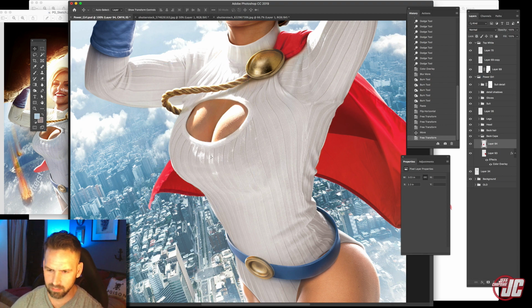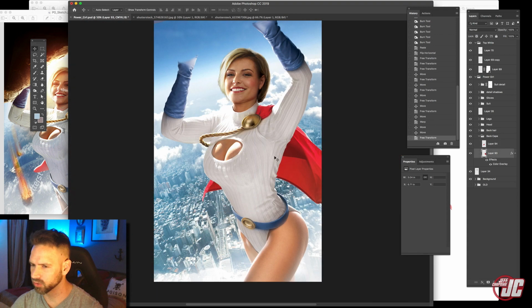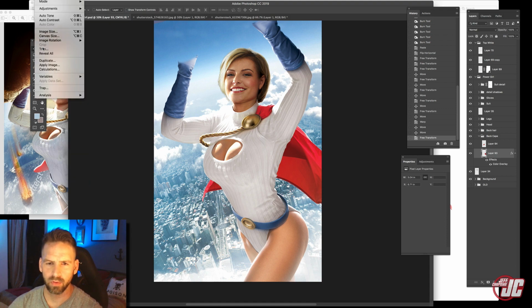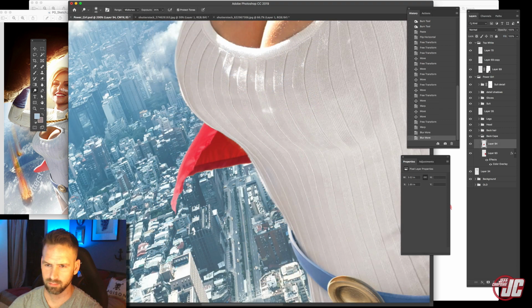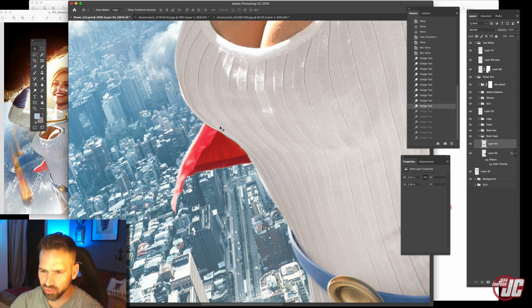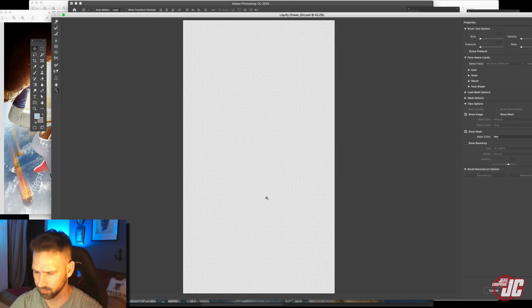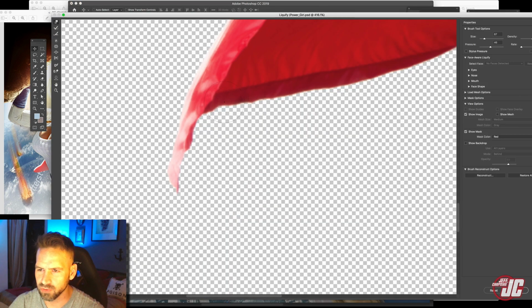Maybe just have a little bit of it peeking out there. And then I'm just going to adjust the other piece of the cape so it lines up better with that one. So bring it down a little more like that. And lighten that up a bunch. And I want to straighten up this edge too, so I'm going to go into liquify and straighten that up. Just want to get rid of some of these jagged bumps.